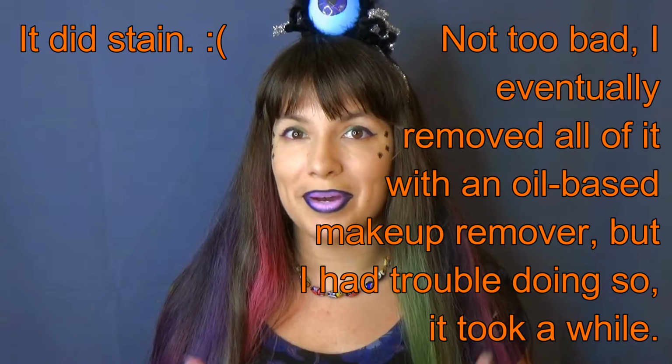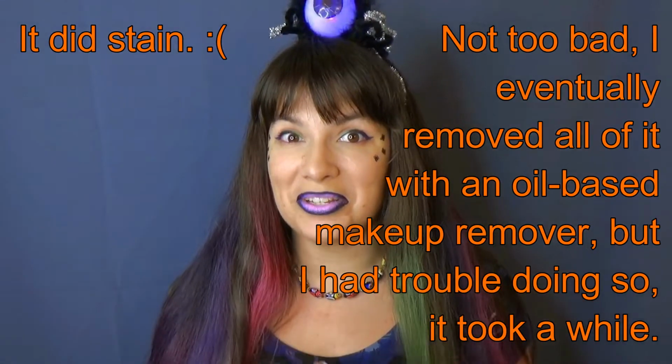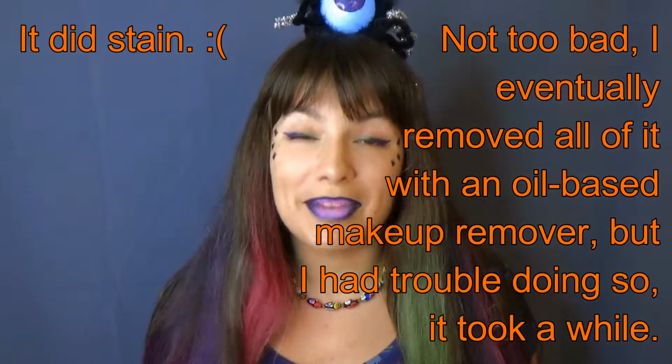Can I just say that I adore this spider stamp, although there is a little disadvantage to it, and that is when I tried it on my hand, it kind of stained my hand a bit. But here I have my moisturizer, I have powder on my skin, so hopefully it doesn't stain. And while I still have to wait to find that out, you can know this right away by seeing the text on your screen, which I'm adding when I'm editing this video.